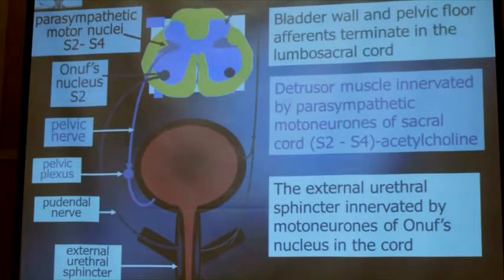These are the muscles below the bladder, and intact functioning of these muscles is very important to have normal continence. Why don't we leak urine just like that? Because we have a well-functioning external urethral sphincter, the muscles surrounding the urethra, and also at the bladder neck. The sphincter muscles are supplied by the Pudendal nerve, which comes from the sacral part of the spinal cord. So there's a very intricate system. You need to have an intact and well-functioning nervous system, including all these parts of the lower urinary tract innervation, to have normal urination.